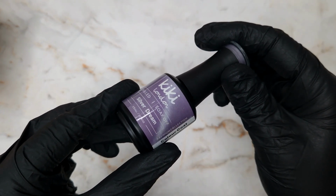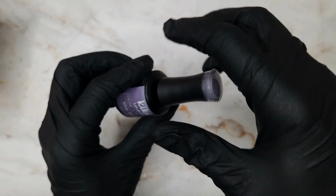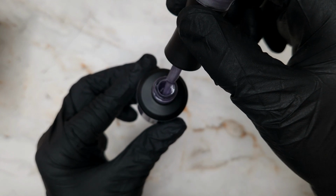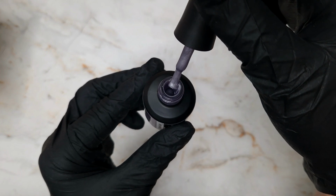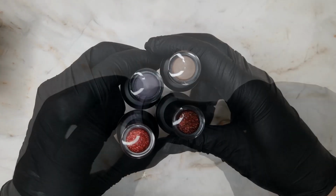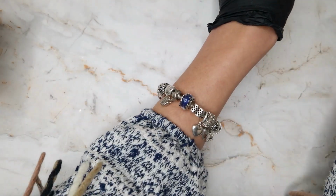And then lastly we have Silver Dream, where in the bottle it's really hard to choose whether it's a silver or a mauve. It gives off that really metallic silver look, but with a hint of a purpley mauve coming through. So again, this one was really unique because it looks so different in different lights. I absolutely loved them. Do let me know in the comments below which is your favorite of the 4.